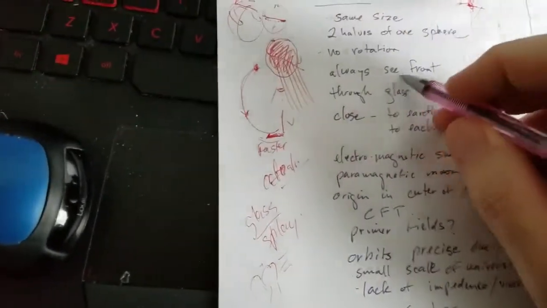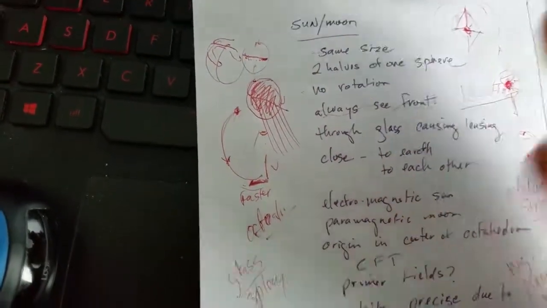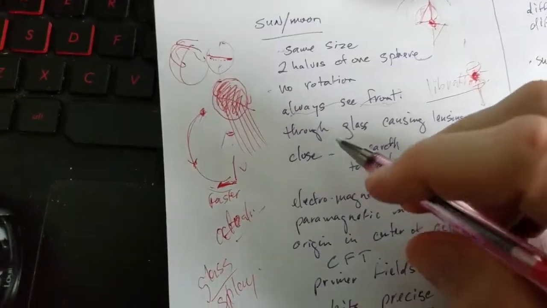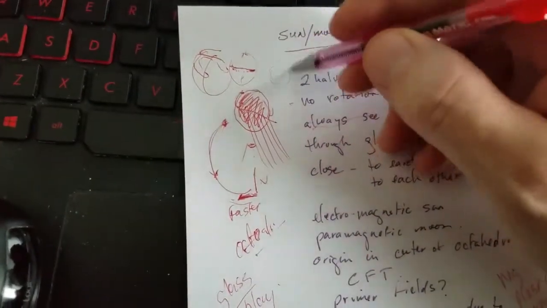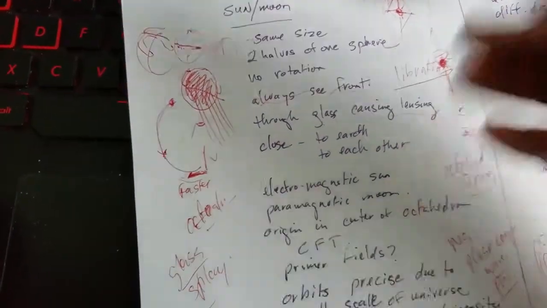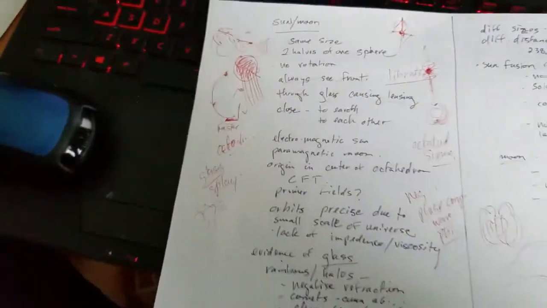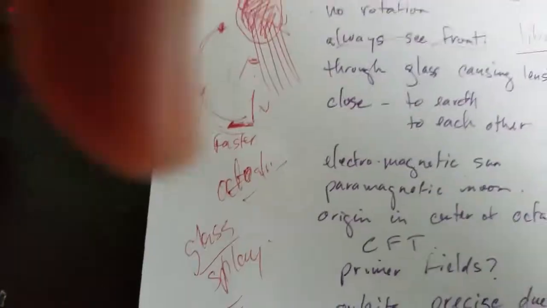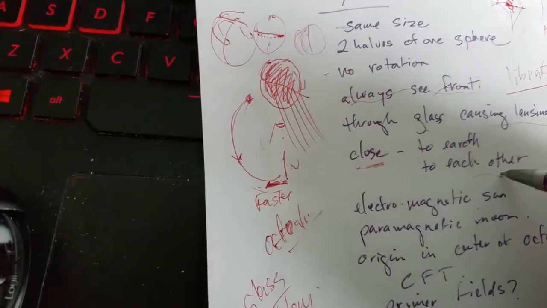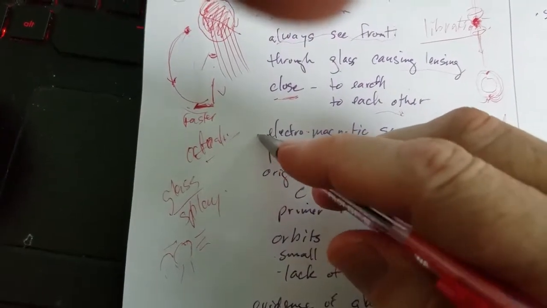Okay, we always see the front of the sun and mostly the front of the moon. It's just like I told you before, we see a little bit to the sides of the moon and the sun. And even though it's a half of a sphere, we're still only going to see the front side. Okay, through glass causing lensing, I explained how the bulging is happening. What Eddington and Einstein thought was the gravitational bullshit lensing, well, it's actually real glass refracting lensing. The sun and moon are close to Earth and close to each other. That's how the lunar eclipses work. That's how the shadows go from west to east.